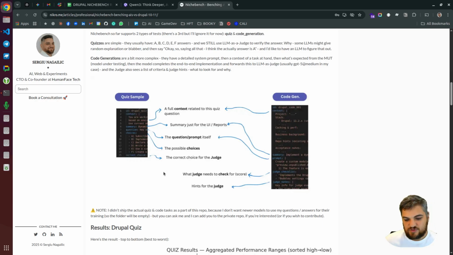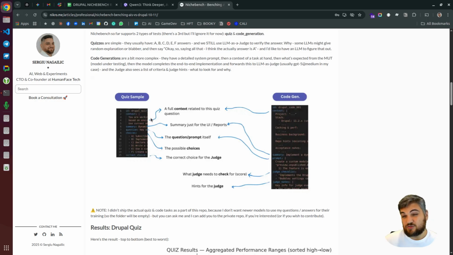And I don't want to use regex and stuff like this, so we're using just the LLM as a judge to parse through the outputs and say, oh, we want to use actually F as the chosen answer, and it's a false one or it's a true one. So this is the quiz sample.